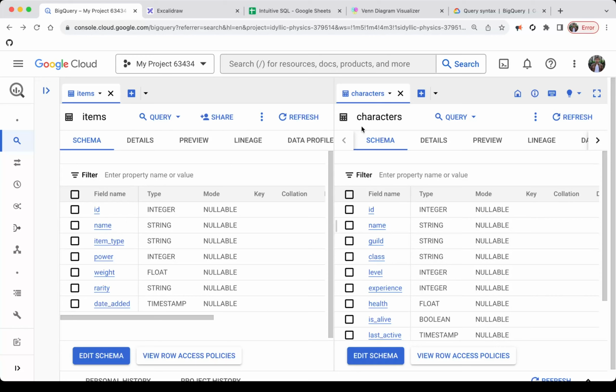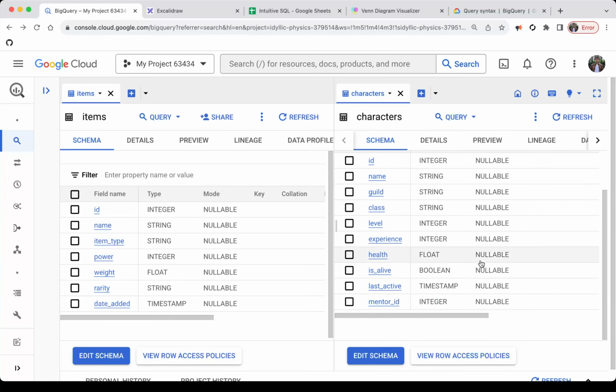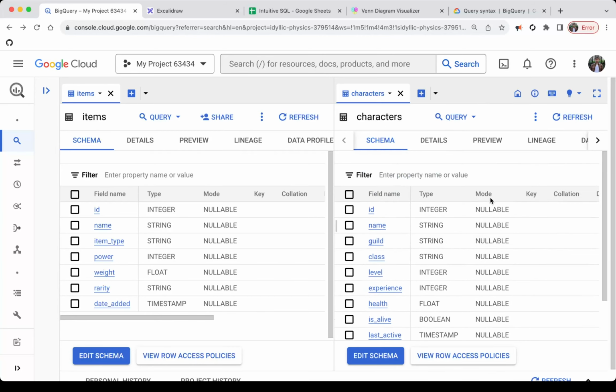We know we can use union to stack all the rows. But we cannot directly union these 2 tables because they have a different schema, right? They have a different number of columns, and then those columns have different data types. But let's analyze what these 2 tables have in common and how we could maybe combine that. So first of all, they both have an ID, and in both cases it's an integer. So that's already pretty good.